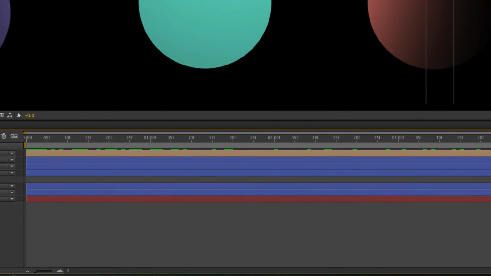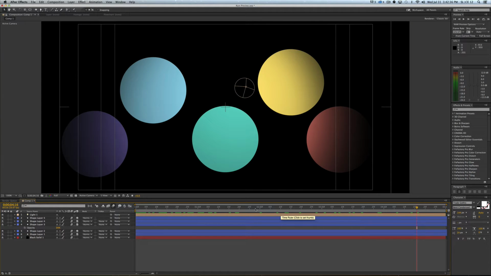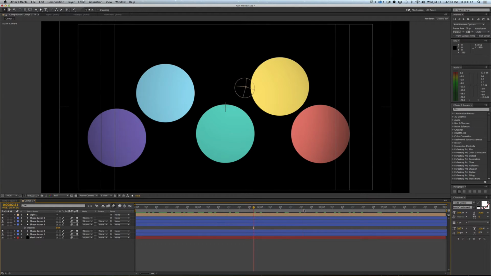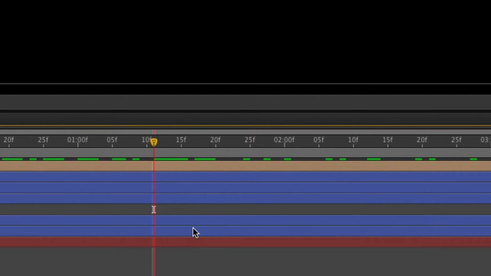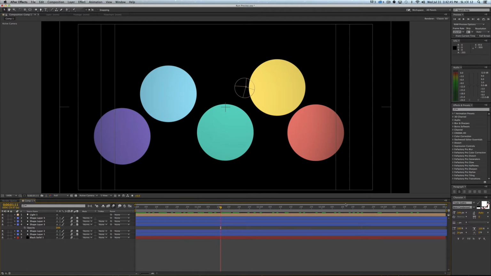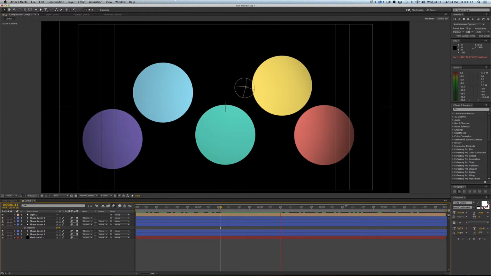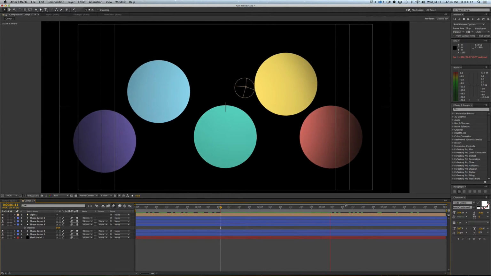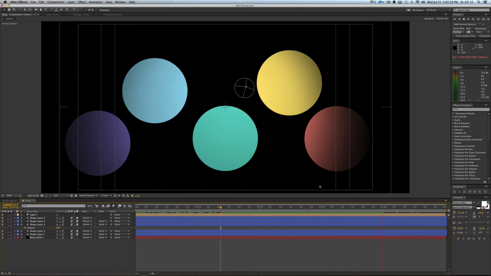Now, why is it so spotty? Well, it's spotty because I've been jumping my cursor around, and any place I stop, it's going to create that. To watch the RAM preview in full, what some people do is they treat After Effects like it's a nonlinear editor. In other words, they'll just hit the space bar. If you have a really fast machine and a really simple animation, it will kind of work like an editor and just start playing.